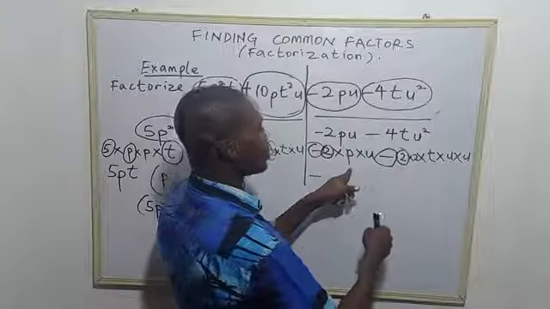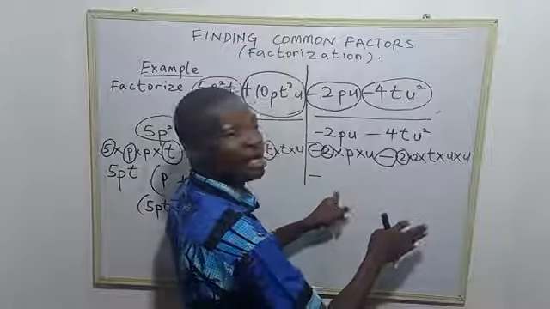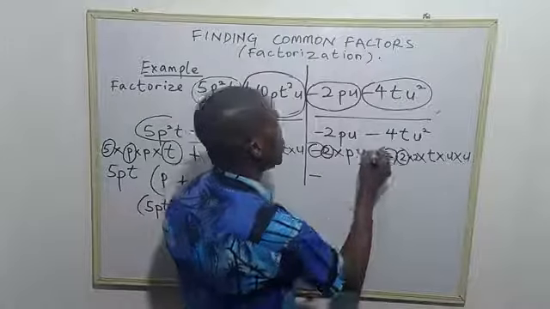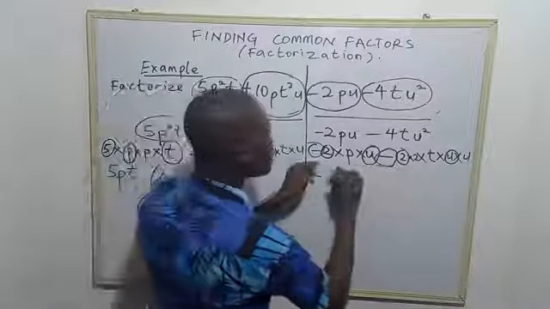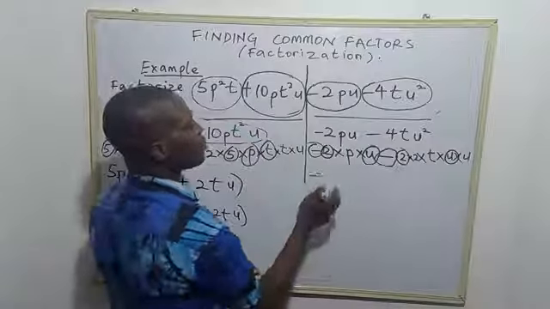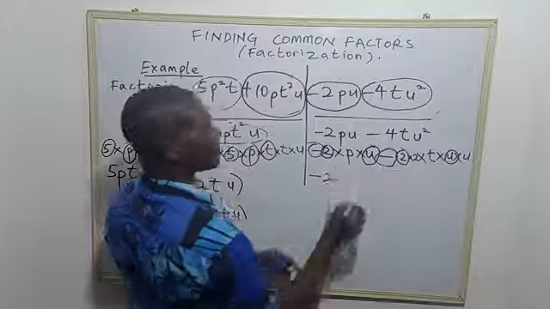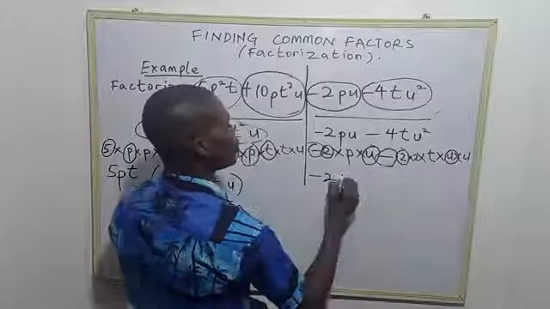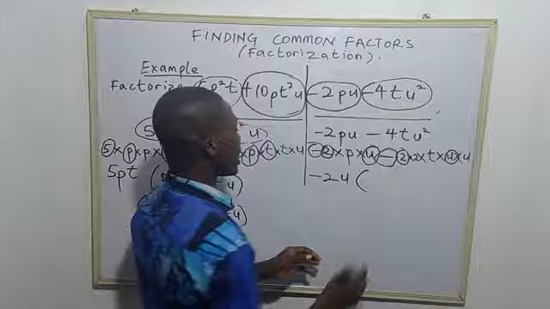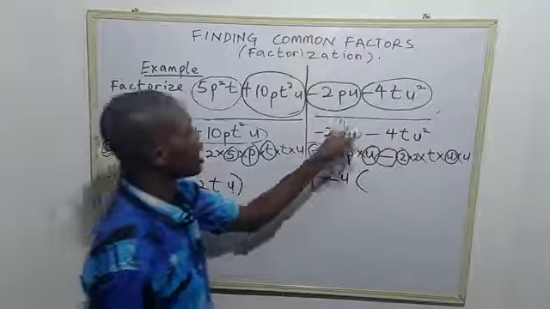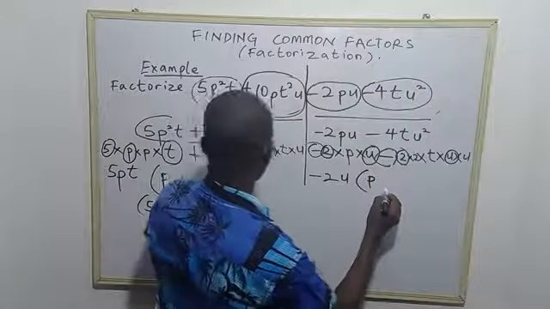So what else can we see in this place, and we can also see in this place? p, no, we can't see it here, so we are not going to write it here. So u, good. u and u, like that. So those ones that we circled in this term and this term, let us write them out. Minus and minus, written. 2 and 2, written. u, u, written. Now, let's see what we have left. Open up a bracket, just as we did in this place. So you'll be having, what is left? p, minus.